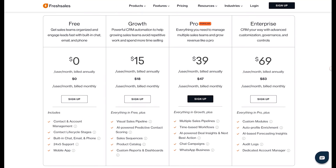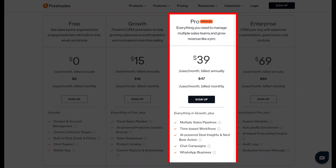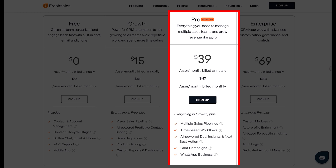Upgrading to higher tiers gives you access to more features. Overall, we recommend the Pro plan, which costs about $47 per user monthly, as it's equipped with sufficient features you can expect from a CRM. The great thing about Freshsales is that all its paid plans come with a 21-day free trial, so instead of signing up with a free plan, we recommend you claim your free trial first — you will love the features Freshsales has to offer in its paid packages.